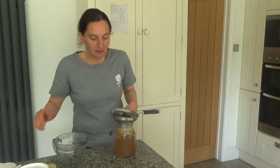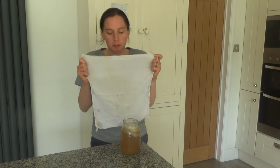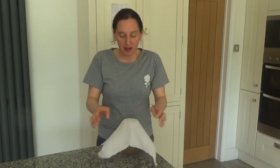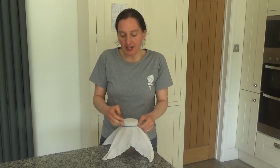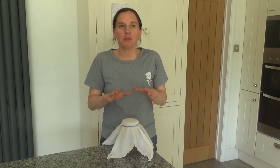I've grabbed myself a piece of breathable cloth. So this is a muslin cloth I have. And I'm just going to put this over the top of my glass jar. And now I'm going to store this in my airing cupboard for about 7 days.